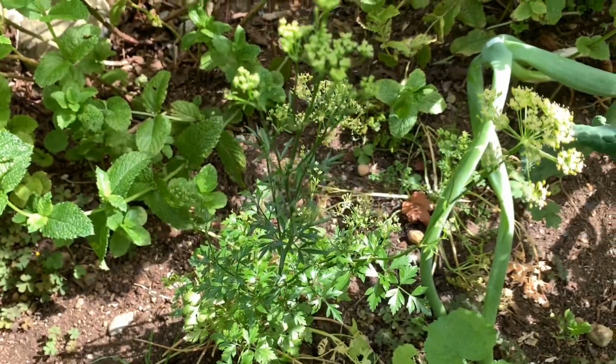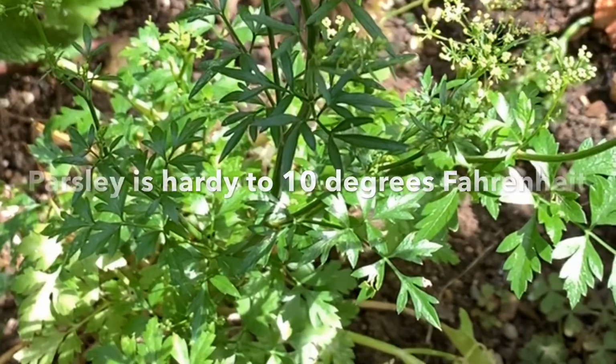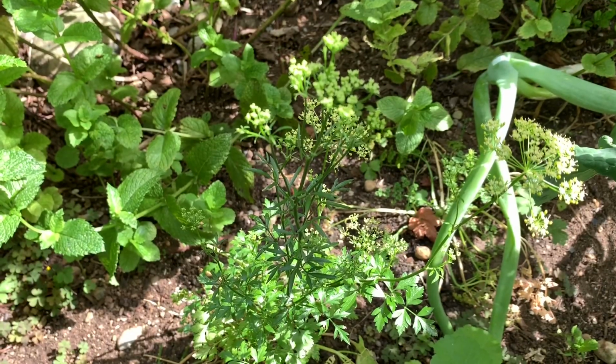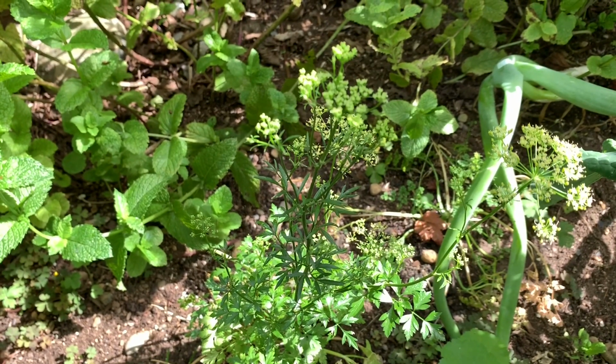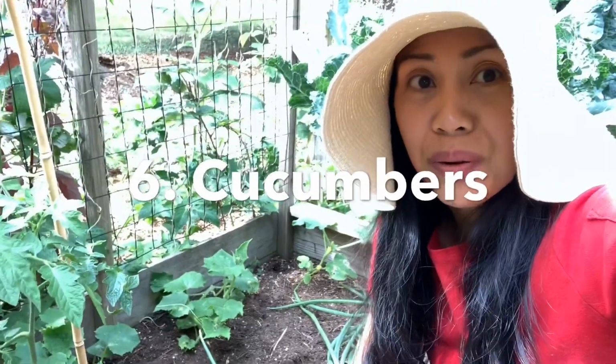Number 5 is another herb. This is parsley. So any kind of parsley, if you live in a milder climate, they will grow throughout the fall and winter months, and in the spring or next season will start to bolt and produce some seeds for you.